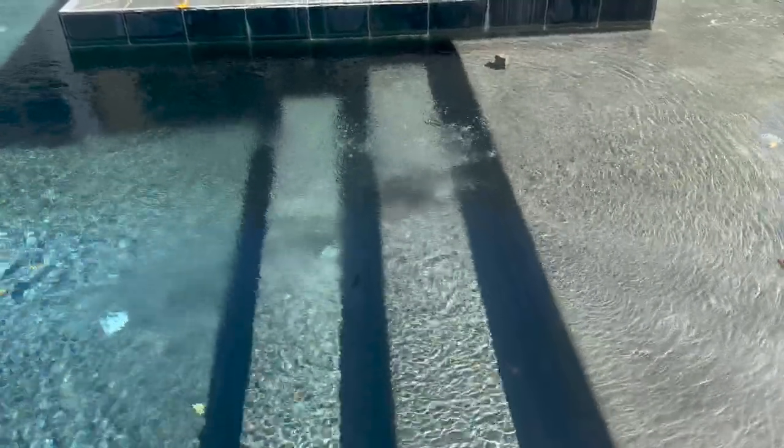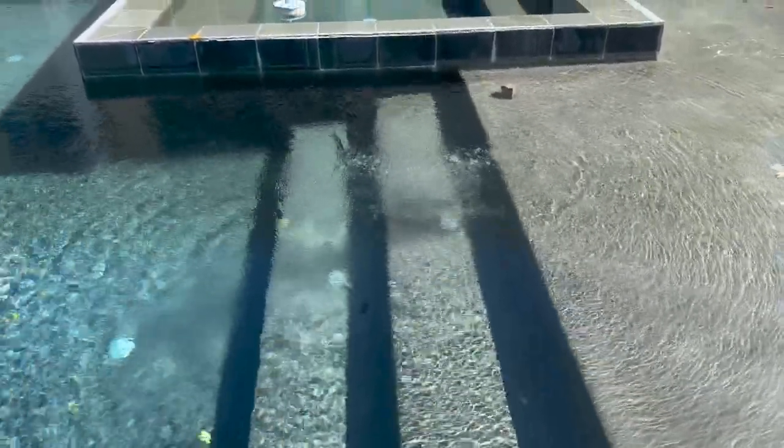Check out this pool — it's an infinity pool and it's looking pretty good. One thing to notice with any pool system is if you see a lot of bubbles in the lines — it typically means a seal is broken or there could be an underground leak where additional air is getting into the pool equipment. Sometimes it gets pretty pricey just to locate where it is, but most of the time it's at the equipment and they just need to replace some O-rings. Overall the pool isn't too bad — most of the work is going to be cosmetic with the tiles, which are known to fail pretty often.